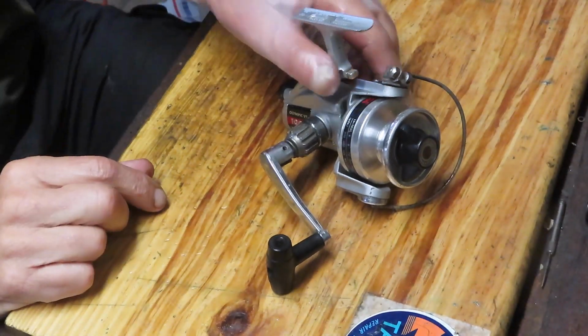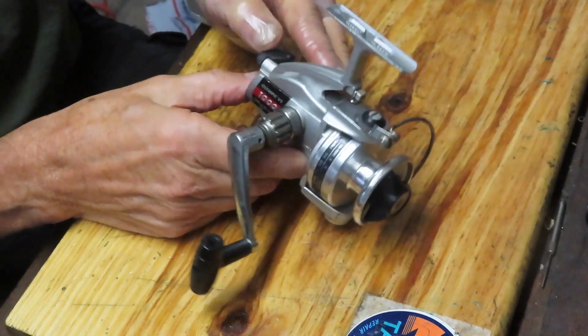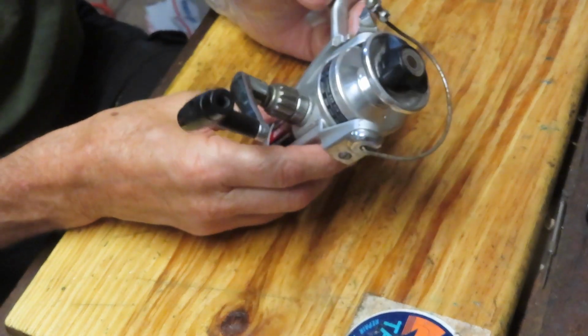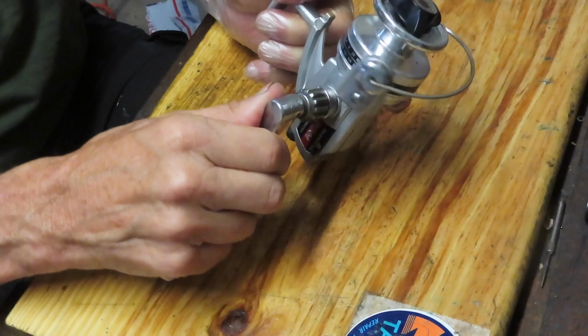Today, the star of the show is another one of the reels that Scott found at a flea market. This is the Olympic VS 1000. It's a Silver Series reel. It was made in Japan, circa 1970s, early 80s. Metal casing, everything that says Japanese about it.